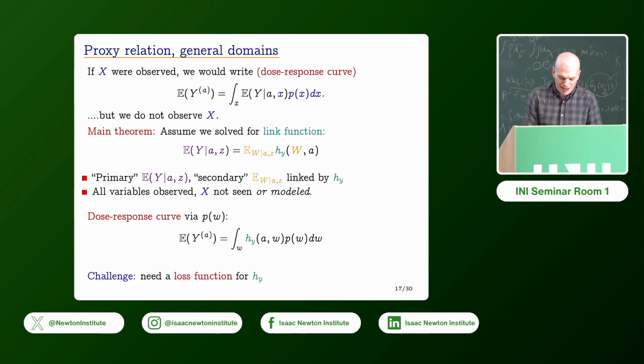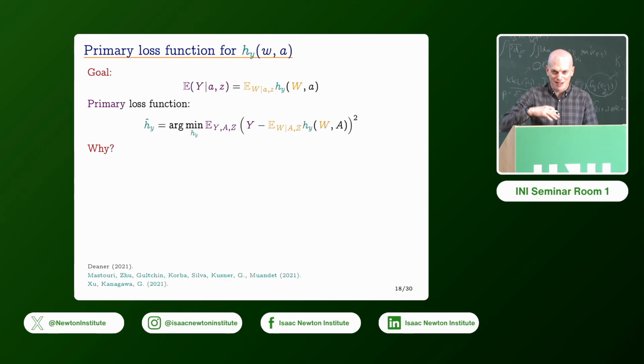So I need a loss function which is minimized when this equality is true, because then I can minimize that loss over h, and find the h that satisfies that condition, and once I have that h, I can compute this thing. So what does that loss look like? This is the second step now, where we're getting the loss. Our goal is to get an h that satisfies this relation. I claim that the loss is this.